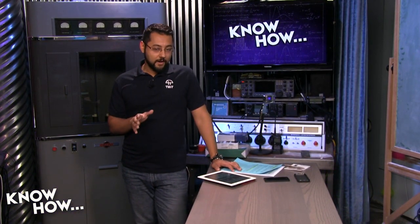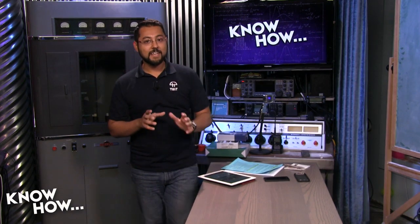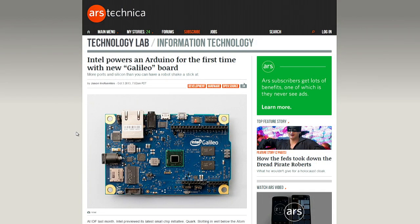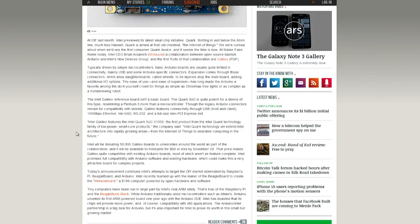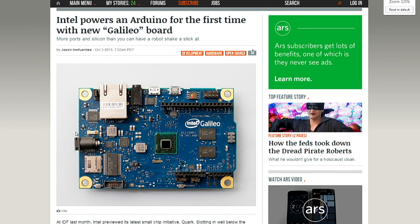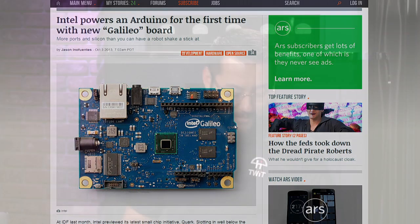What's making news: there's a new Arduino that's actually Intel-powered. Intel has a new processor called the Quark, and it's going to power an Arduino. This new version, called the Galileo board, will let you run x86 programs on it — so now you're talking about a lot more power on something as simple as an Arduino. It's early days, so who knows what we'll see, but I'm super excited and I'm going to mess with that one day.